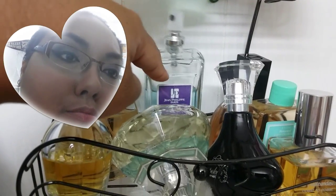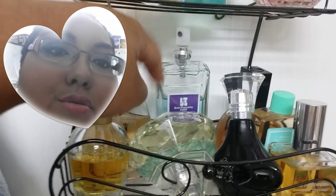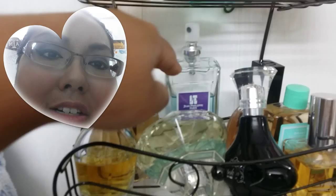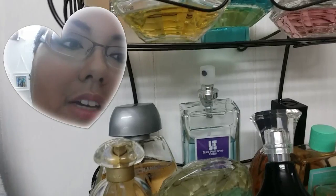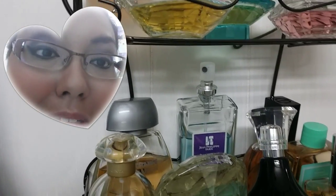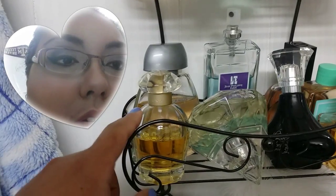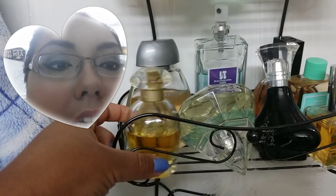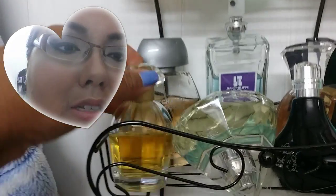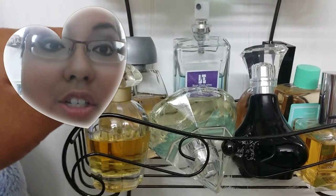This one is a copy of Angel — Thierry Mugler. It's a replica of that Angel perfume by Thierry Mugler. This one is Sol de la Renta — I have no idea if it's an expensive brand. I think it's just a copy of something. It's something my mom had, and it has a harsh smell but I like it.